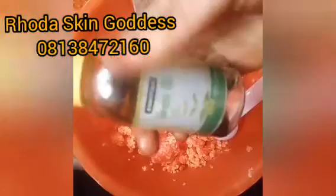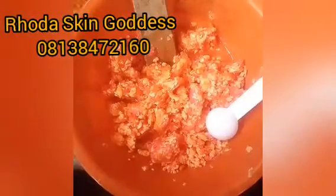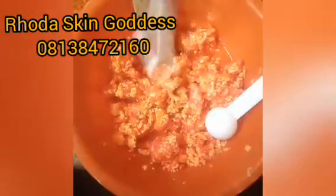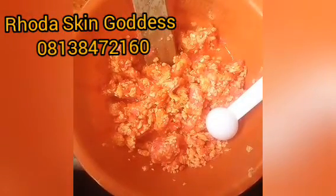Okay, and now we are going to be adding in my neem oil. This is an anti-reaction oil. So we are going to be using 7.5 ml as well in the mixture. So this is 7.5. This is it. Alright, we are moving on.